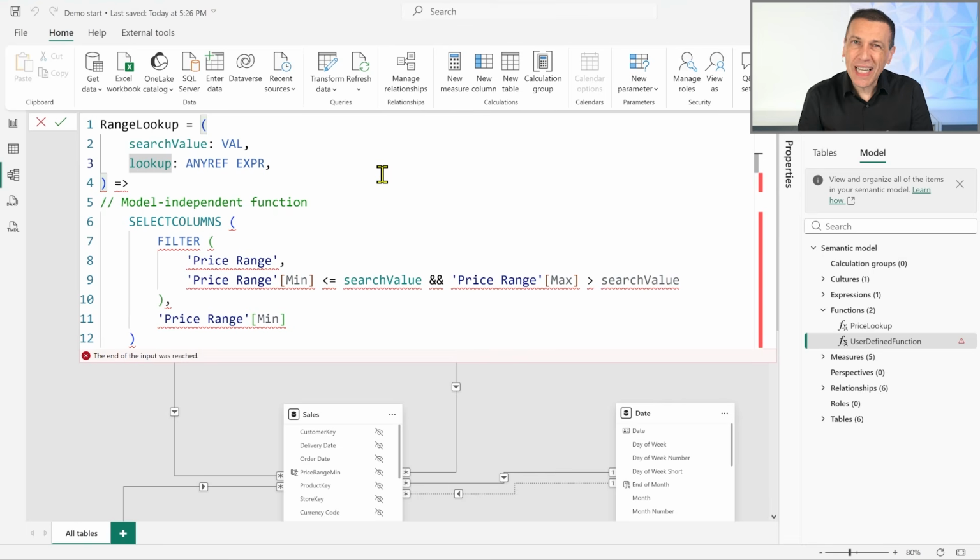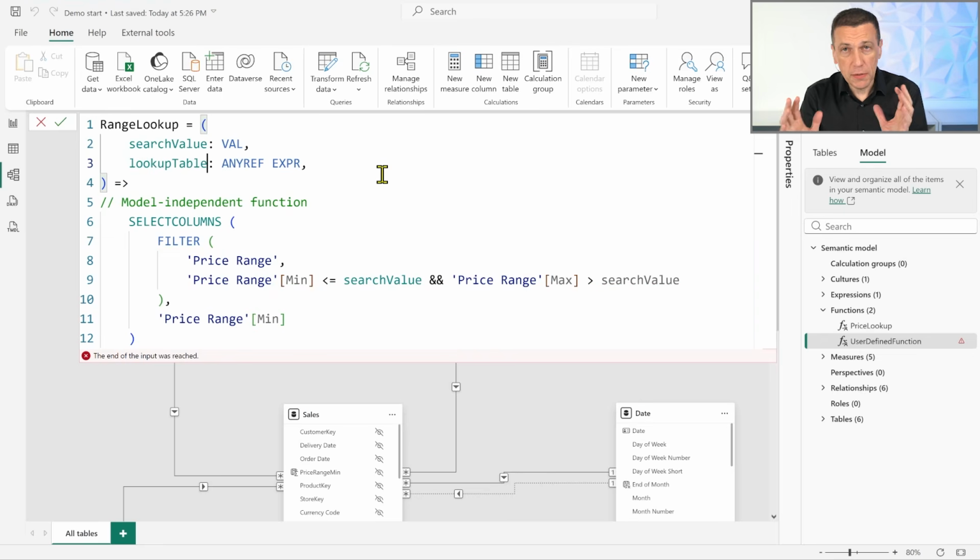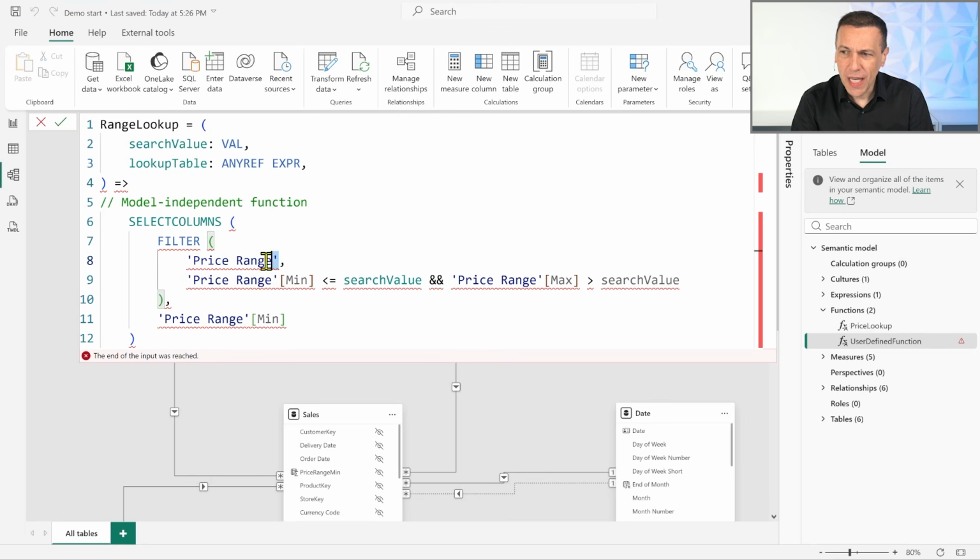And at this point, a naming convention that we strongly suggest is to use a suffix for the parameter name, which is the type. In this case, this should be a table, so I call this lookup table. Lookup table says this is the table I want to look my data into, because this is the table I want to iterate.